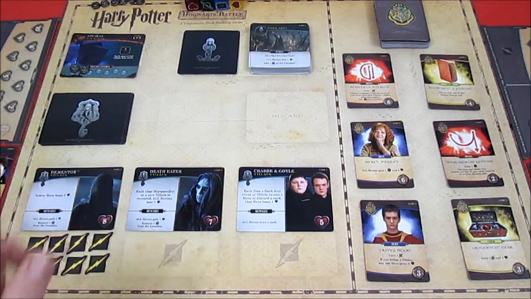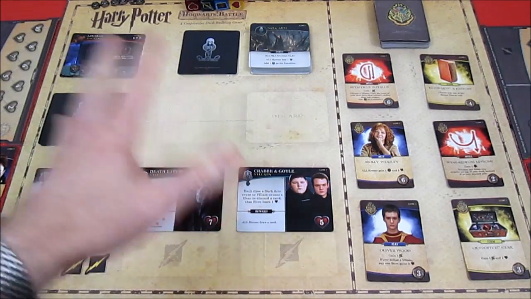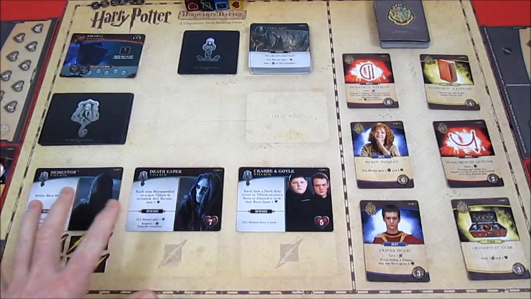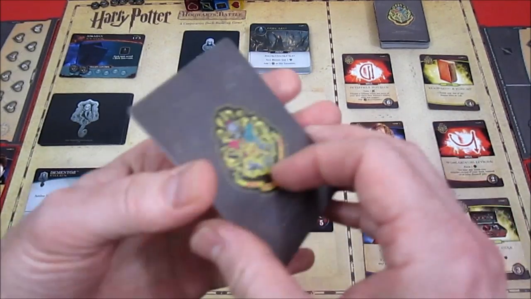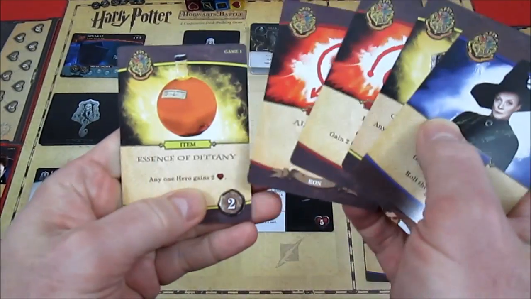Active hero loses 2 health. Ron goes from 3 health down to 1. So here we are. Harry at 1 health, Ron at 1 health. But that's taken care of everything. And now Ron gets to play his turn. I hope he's got some healing going on. Ooh, alright. Oh, he does.